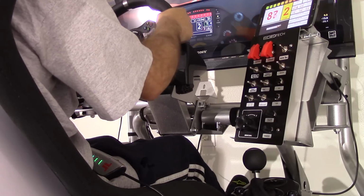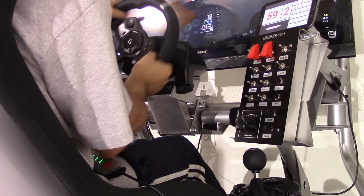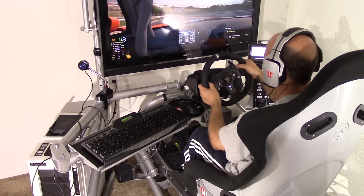Now, when it came to driving, that's when the RSeat N1 chassis really started to shine. It was completely rigid, very strong, and had almost zero wobble. When driving normally, I never noticed even the slightest of wiggles from the rig whatsoever.